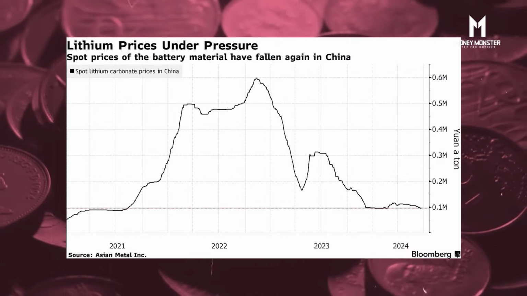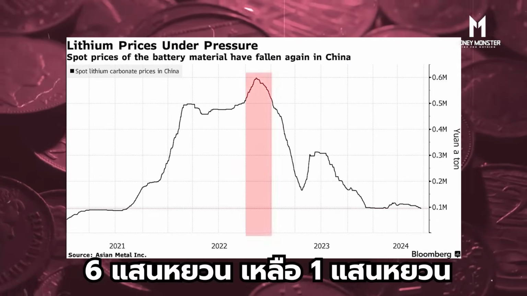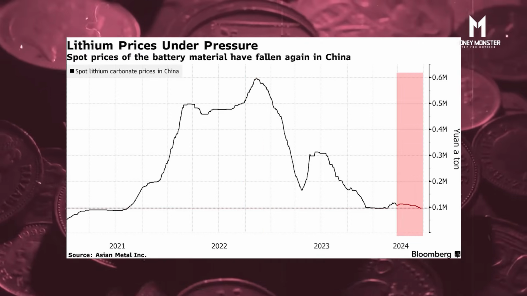And as I mentioned in the previous clip, the price of lithium iron phosphate, or LFP, has dropped from 600,000 yuan to just 100,000 yuan, a huge decrease. That's why the price of Chinese batteries has become even cheaper. For the full details, check out this clip. Kun Prayud will tag it for you.